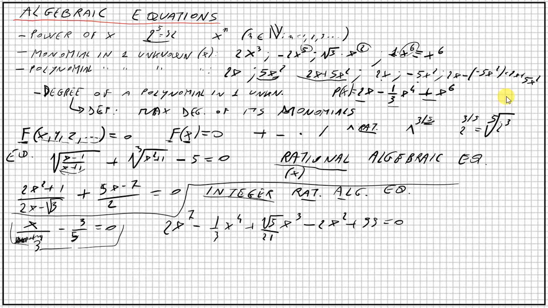So what if we start to make assumptions on this maximum degree and we limit it to something really small and then maybe a bit bigger? Maybe we could get a little bit of luck in there. So let's study integer rational algebraic equations with additional assumptions. So now we are in the field of integer rational algebraic equations, and let's assume the degree is 1.